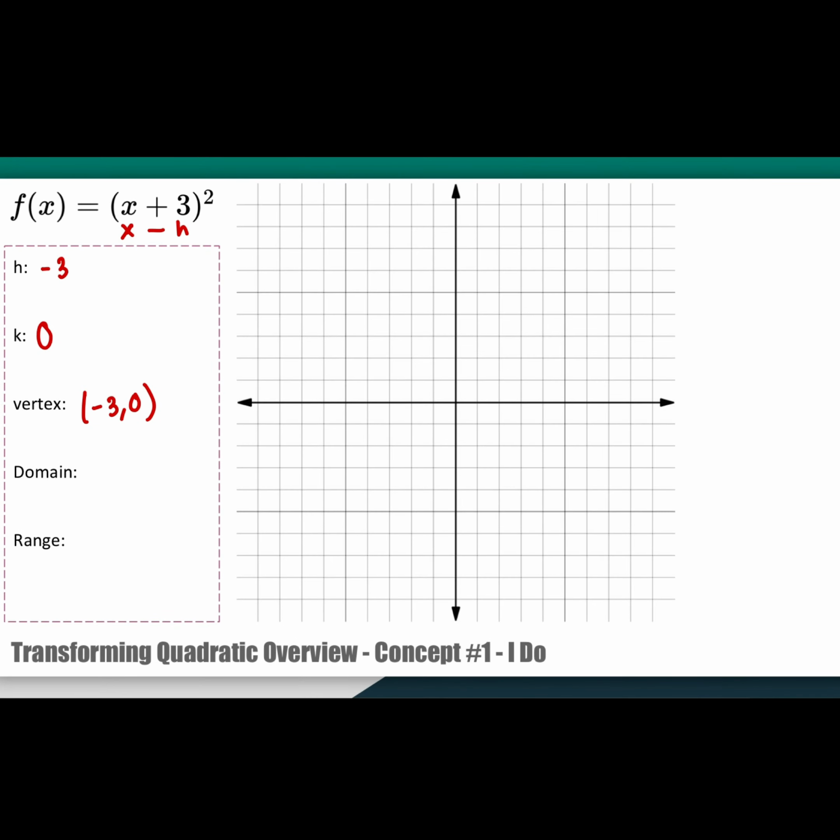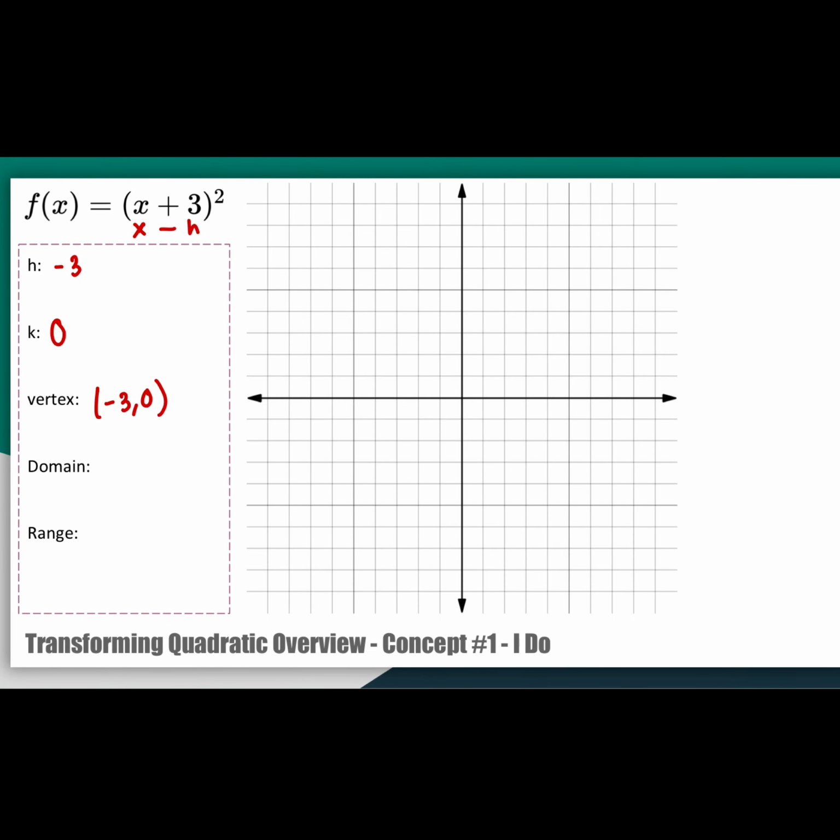And we'll get to domain and range, okay? What you can do with this without having to go and do a table, because we could just do a table again, but think about this. We know where our vertex is, but we can't just plug in negative 2, negative 1, 0, 1, and 2 all the time, right? So if we move it from the parent function, it's pretty easy to graph, okay?